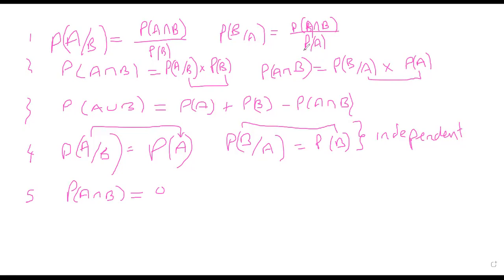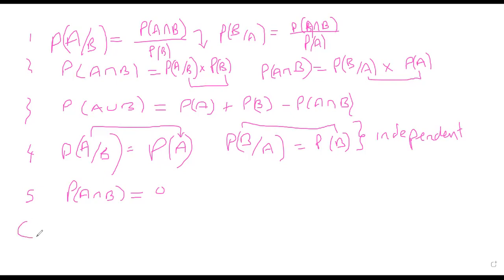The conditional probability A given B is simply given by A intersection B over B. The B goes down there. B given A is given by A intersection B over A, where the A goes down there. This same formula can be simplified as follows. A given B times B will give you A intersection B. B given A times A will give you A intersection B.